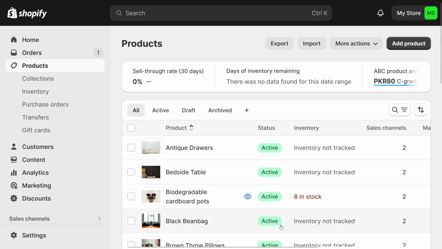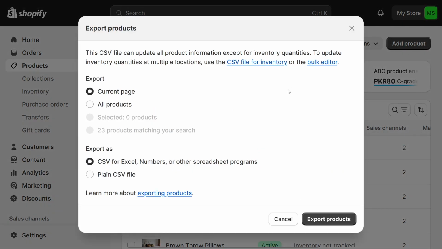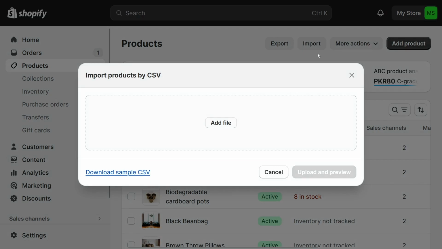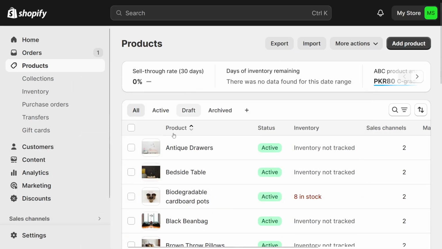You can provide all this information about your product to add a new product. Here you can see the available products in my Shopify store. We can also export these products into a CSV file or an Excel file, and we can also import products from a CSV file to our Shopify store. If you are just building your store for learning purposes and you don't want to waste your time adding new products, you can find dummy CSVs for Shopify on GitHub or on the internet, and you can directly import those CSVs to get random demo products in your Shopify store. So this section is to manage and add products.